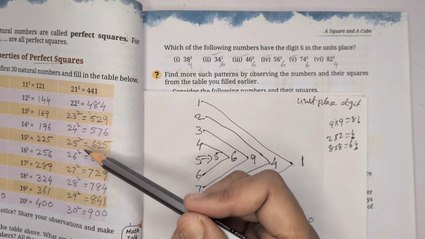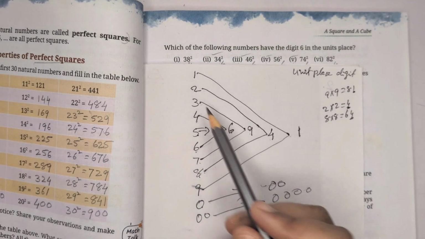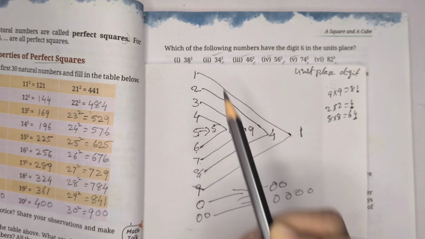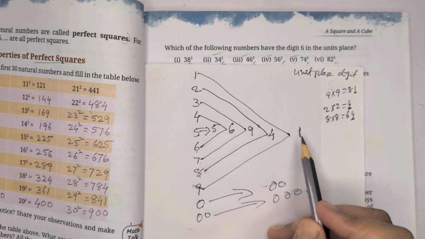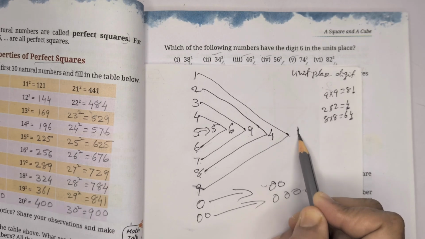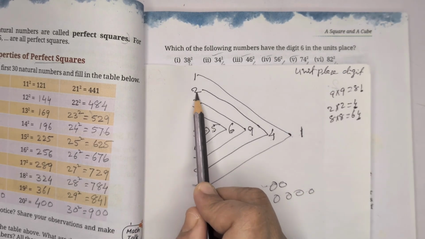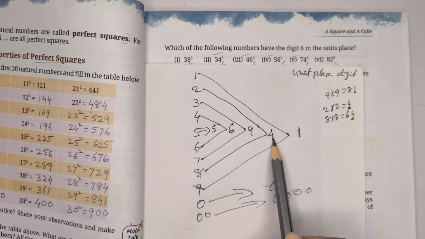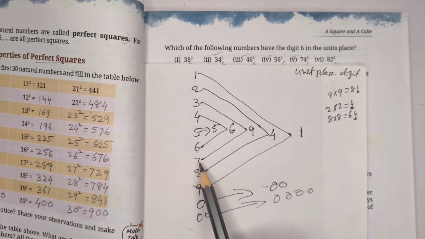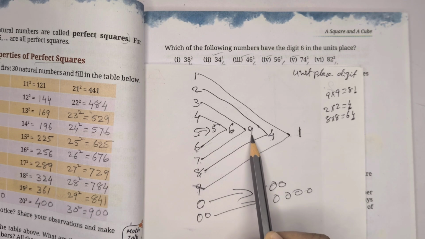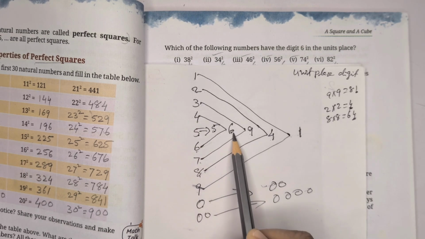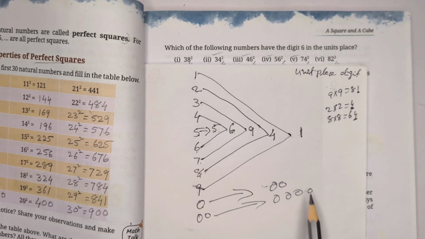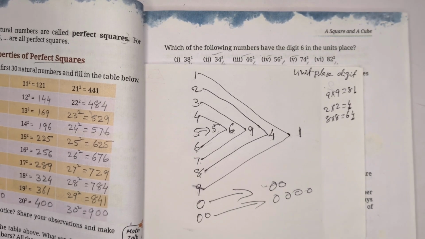Here is this table. By using that, we get the same pattern. Any number ending with 1 or 9, its square number ends with 1. Any number with 2 or 8, the unit place digit will come 4. 3 or 7, it will end with 9. 4 or 6 end with 6, and 5 will end with 5 itself. The number of zeros will be doubled in the square number.